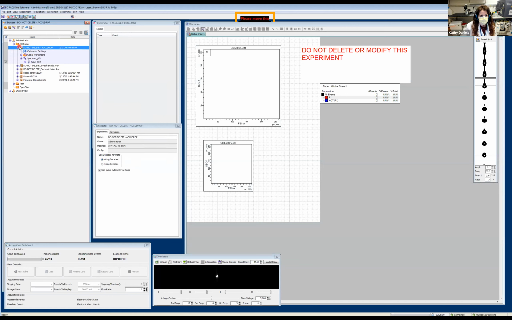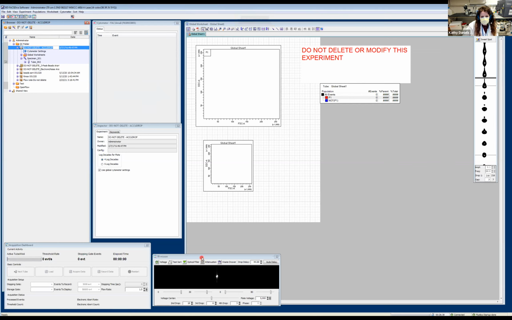Once we open that experiment up, you will see that we have a worksheet and we are able to see our data, okay? Now, let me move this so that everyone can see everything, since the Zoom window is blocking the way. What I'm going to do first is make sure that when we go to test the drop charge delay with the Accudrop beads, I'm actually able to see those beads as they're being deflected and sorted, so that we can appropriately calculate the drop charge delay.